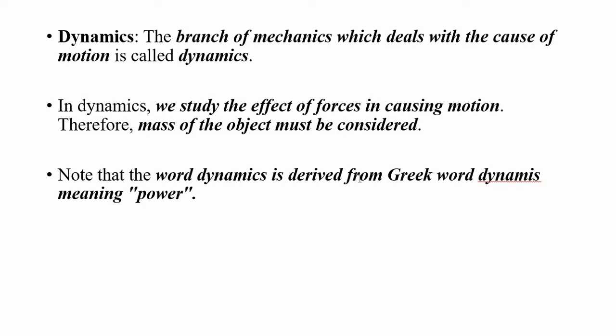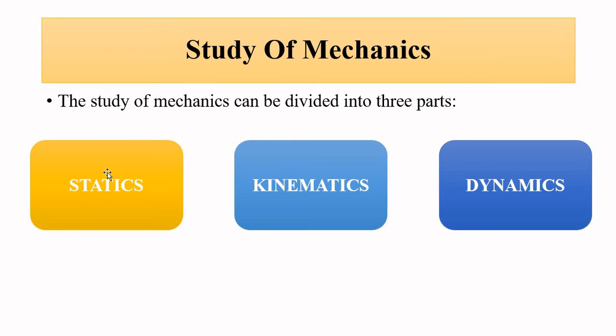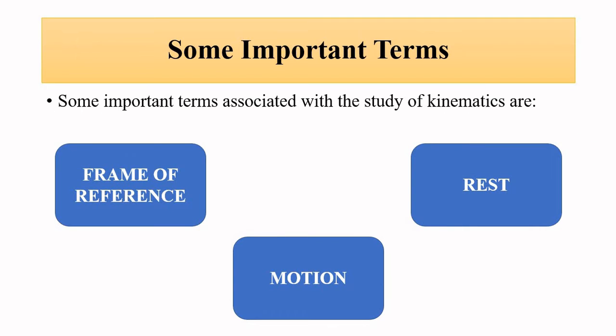Here the word dynamics is derived from the Greek word dynamis, which means power. So here is the basic breaking down of the study of mechanics in three different parts. Then there are some basic terms which are used, like I said, they will come into play in the study of mechanics. First is object. Of course there will be an object, which is the focus of our study.